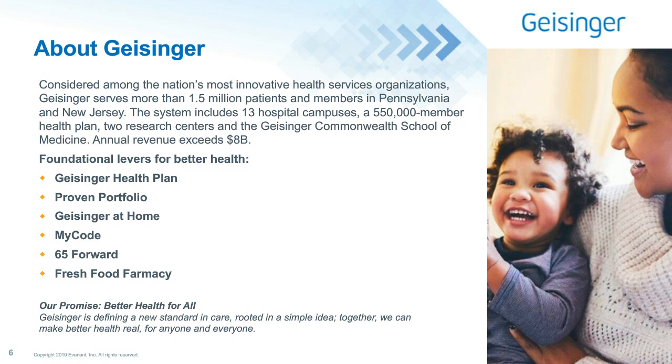make Geisinger unique is the fact that, as I mentioned, the health plan that we've had since the 1980s, we were also one of the first health systems in the country to adopt an electronic medical record in the early 90s. And that has provided us with a great deal of data to allow us to get a more 360 view of our patient and allow us to provide care to them in very specialized ways to promote health, wellness, and prevention. And some of those programs are on the slide here.